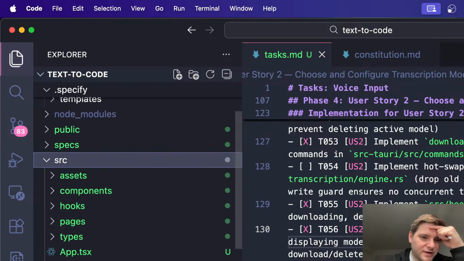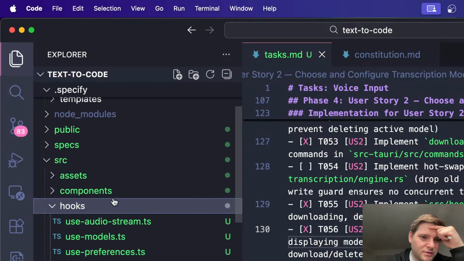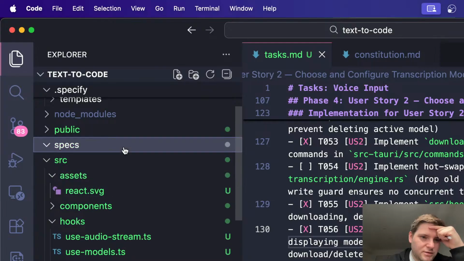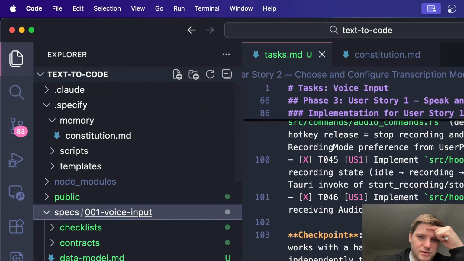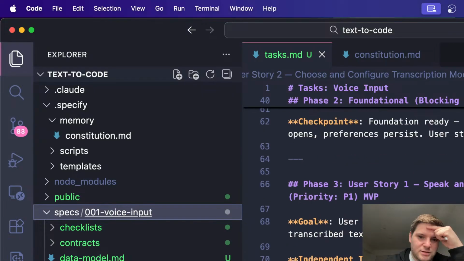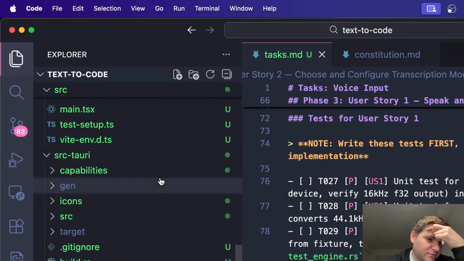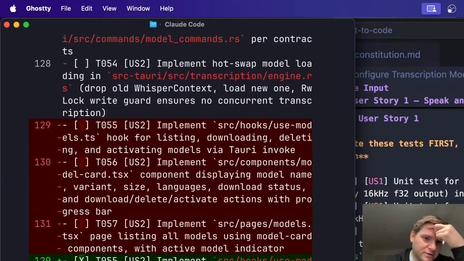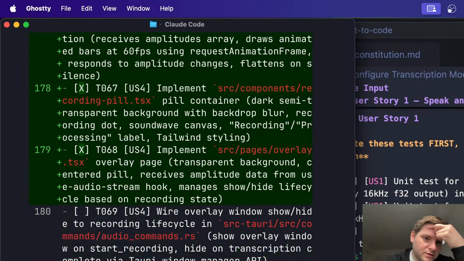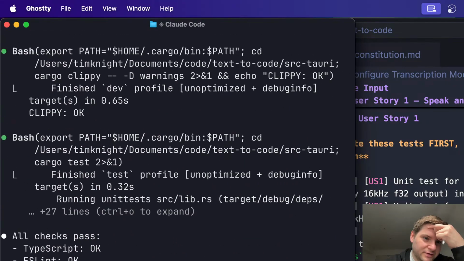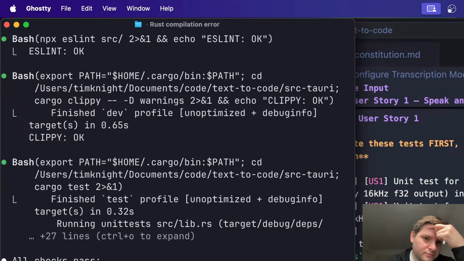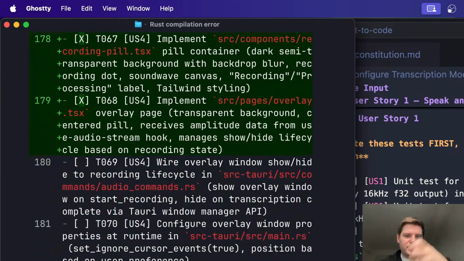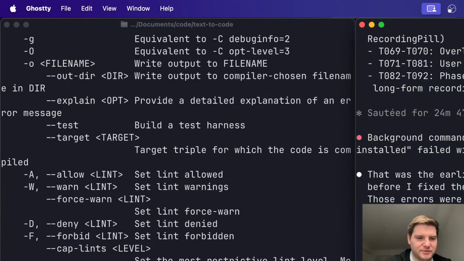Where is it writing these tests? I mean, it's not even checking the tests off again, which I don't quite follow, given that tests were literally the first thing it's meant to be writing. So it's running like cargo test. Let's see what happens when we run that.